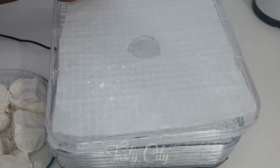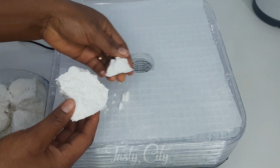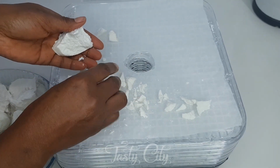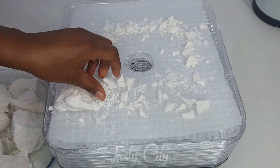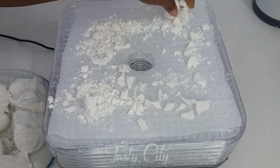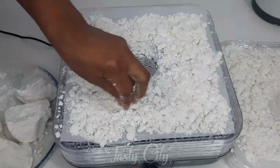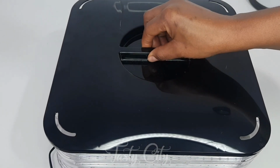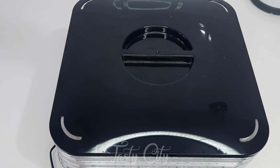My dehydrator has already been lined with some parchment paper, so I'm just going to go ahead and transfer all the cornstarch onto my dehydrator, and I'm going to allow this to dehydrate for about 8 hours or overnight, or until they are bone dried. I'll break them more into smaller pieces, and this will also help speed up the drying process. So now that I have everything on the dehydrator, I'm just going to cover this up and allow it to dehydrate until it is completely dried.